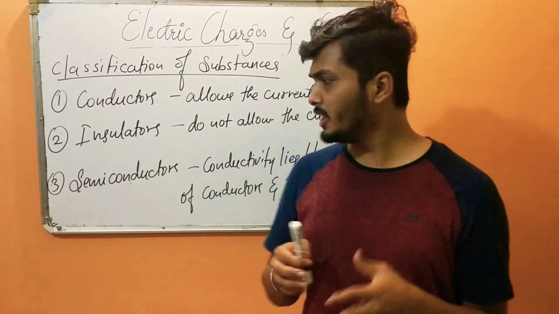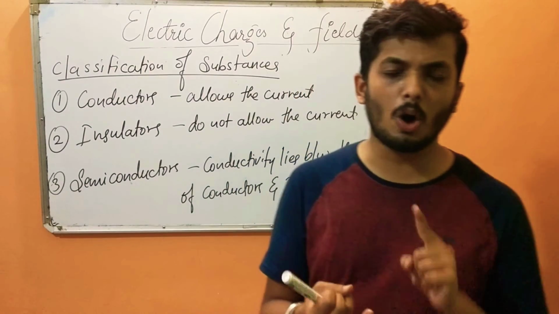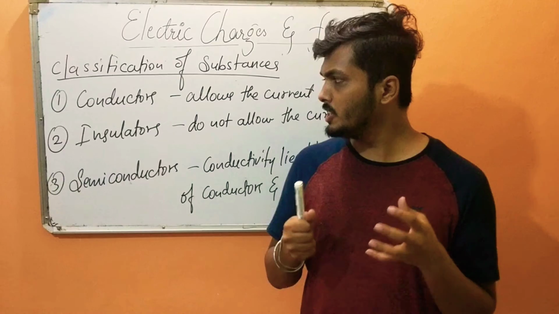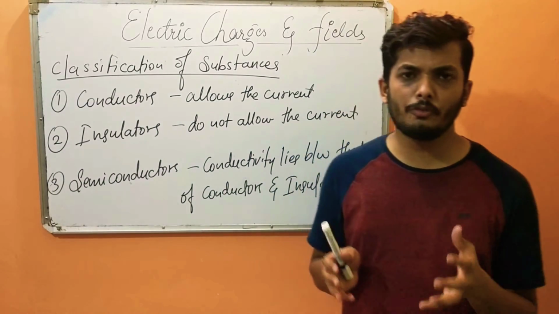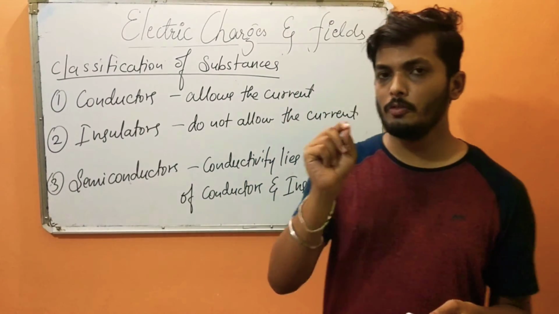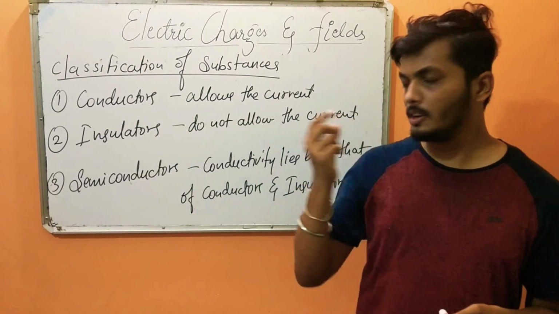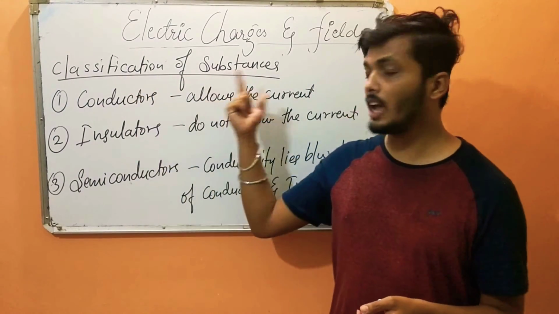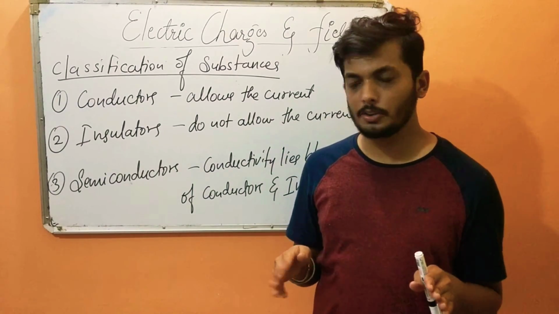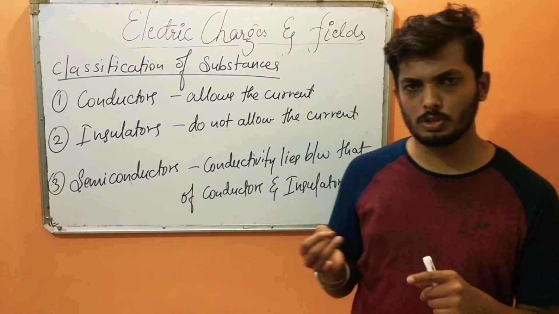Because these are called conductors. If I take iron, zinc, lead, tin, brass, bismuth, these all come under the category of conductors. These substances have rich number of free electrons. Earlier I was telling you about the valence electrons or free electrons which are present in the outermost orbit of an atom. So if I look at the conductors, they have rich number of free electrons on the surface of the conductor. So I prefer these materials like zinc and all those things.